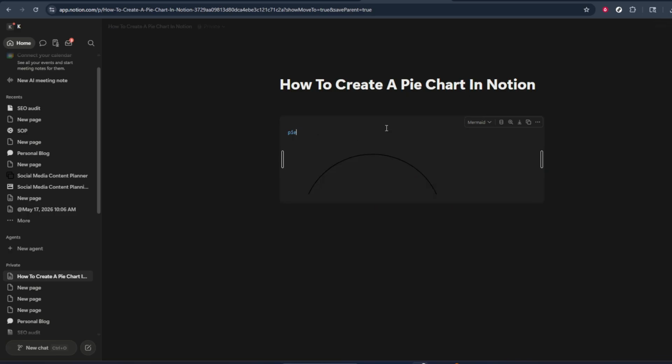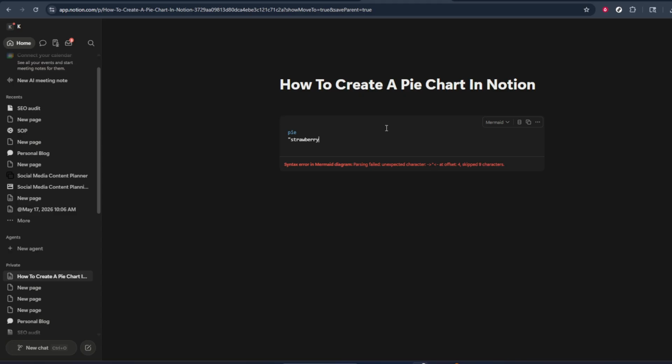So if you have specific data you want to visualize, such as the distribution of your favorite fruits, you would type something like this. Strawberry, 100. Here, strawberry would be your category, and 100 is the value it's assigned in your dataset. Continue to add more entries in this format for each section of your pie chart. So for other data points, follow the same format, like apple, 150, or banana, 75.